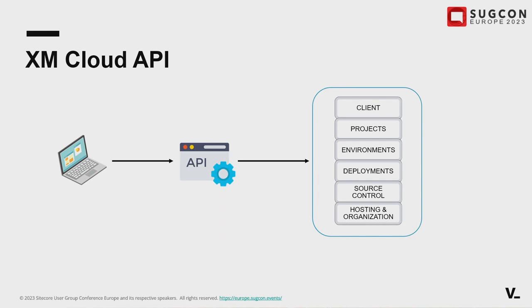Hosting and organization, from my experience, maybe you can correct me, Andy, we're not using much because it's completely managed by the Sitecore XM Cloud team. So as of now, most of us will be focusing on the other types of APIs and less on hosting and organization, because it's been taken care of by the XM Cloud team.